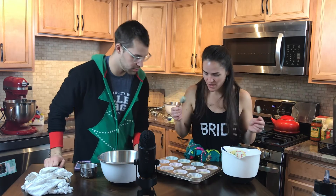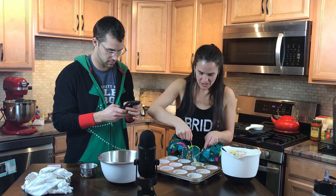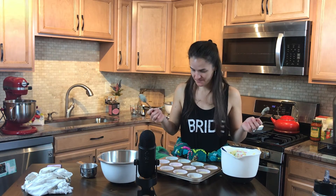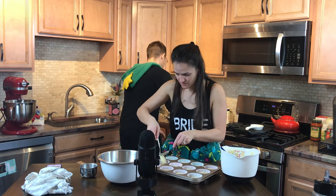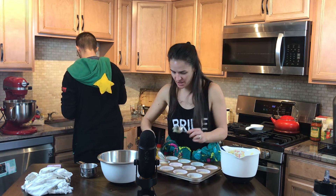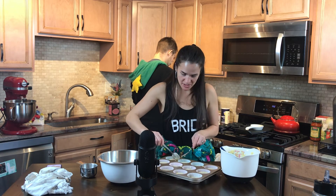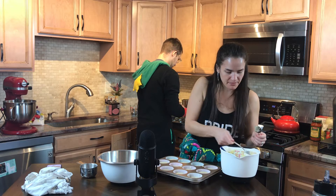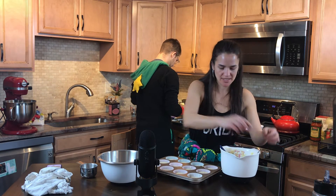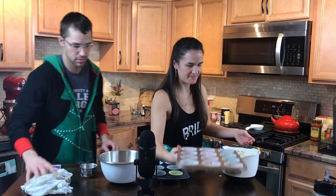All right Adam, does it look even? Does any need more? This one needs more. That one might need a little bit more, but it's looking good. Do you guys eat the raw batter? I'm going to grab another tray. You have six more coming up. We actually don't have an ice cream scooper, so that's why I'm not doing it with that — I have seen some people do it that way. But we're just using spoons; they work just as well. Et voilà. And we want to put them in together? Good idea.